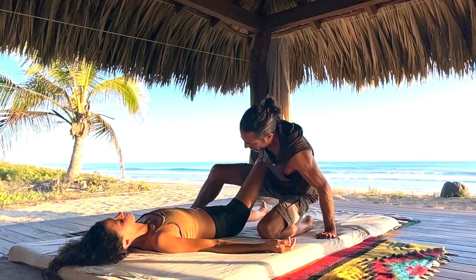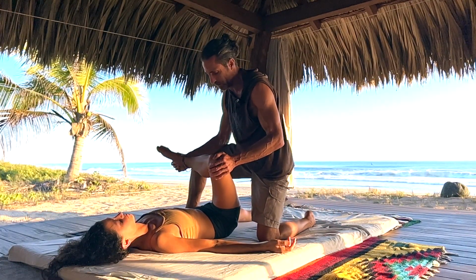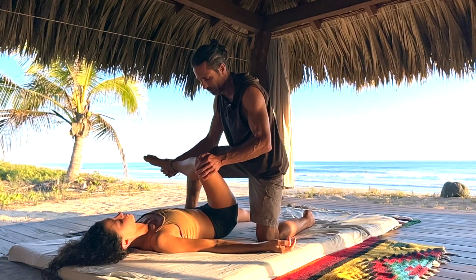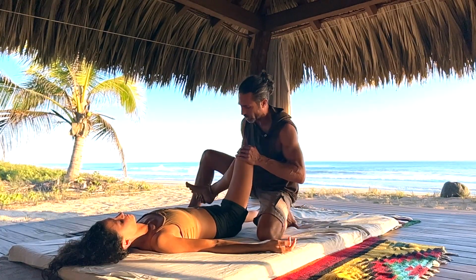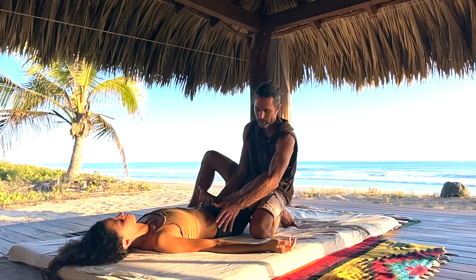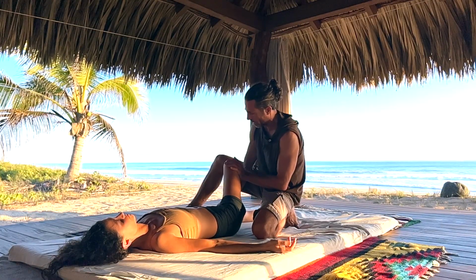From here we can go into that pigeon stretch. So I place my forearm here, press the knee toward, and do a little shaking, little movement of circles both directions. You can also bring the knee towards you depending on their flexibility and get a little stretch here, opening up this area. Then place their foot on the outside of their opposite leg.